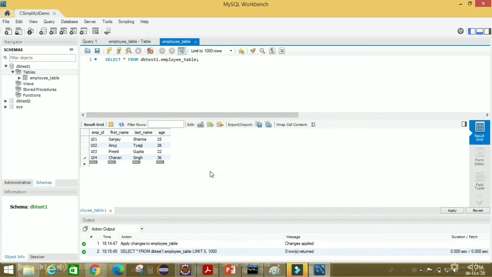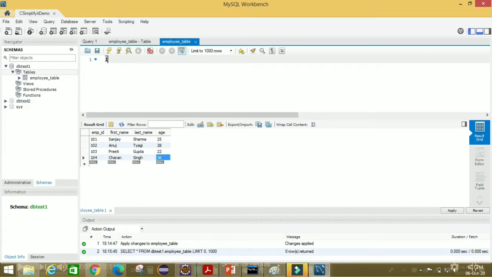We can add more, but okay, I have applied this. Now I will also insert the values using an SQL statement.